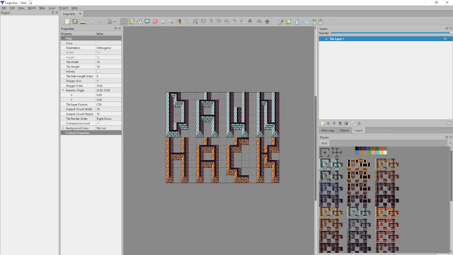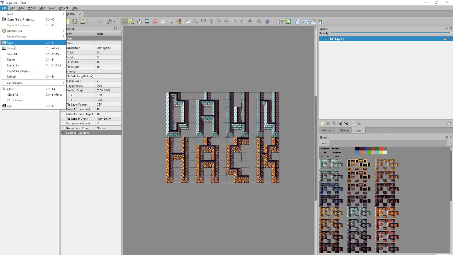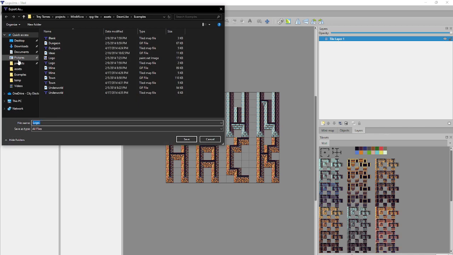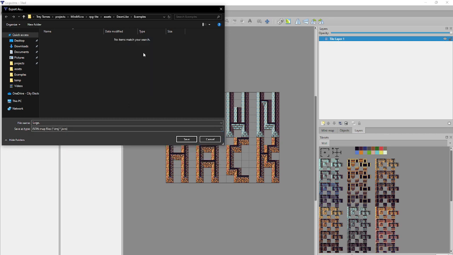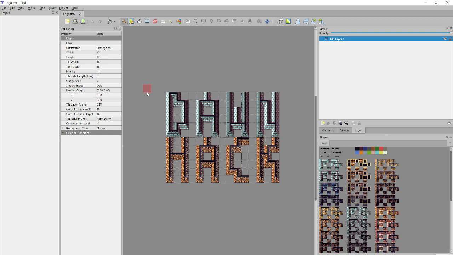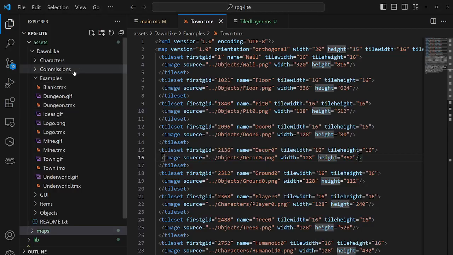There's only one layer. Export. Can I export to JSON? Yes, I can. Keep the file name. And let's see what that looks like.